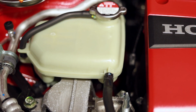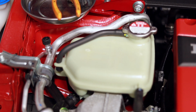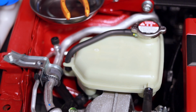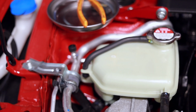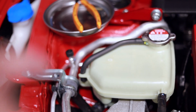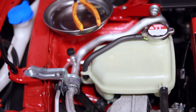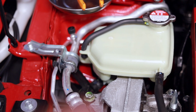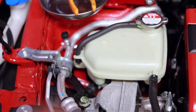Mishimoto's video shows taking the whole underside of the car apart and draining it from the bottom, but I feel like that's just way too much work. So I'm gonna try to do my best to disconnect it all, hopefully not spill too much, and not have to do all the labor involved with putting the car up on jacks and taking apart the whole car underneath to simply drain that. I'm gonna open it up, relieve any pressure in case there's any in it, undo the bolts and have that loose so that I can move it around, and then try to get these hoses off and get them sealed up with either a bolt down in them or with a clamp so that they're out of the way while we do the install.